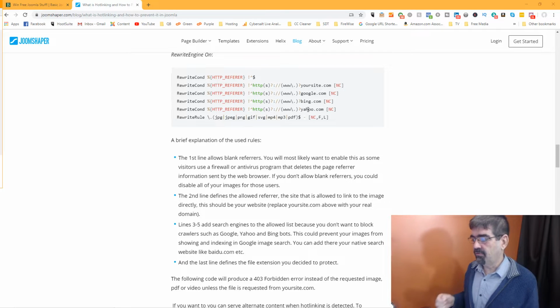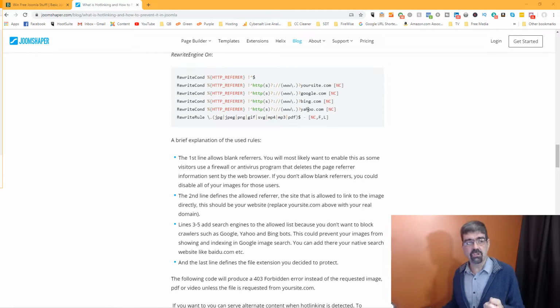So I think the better approach is not to try to allow certain ones to have access to use your images hosted on your site, which would use your bandwidth, but instead to block certain ones that you want to block.